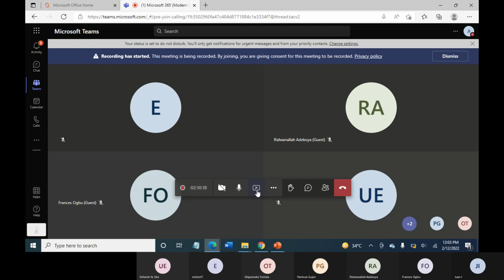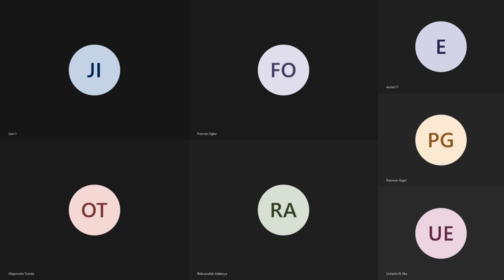Cloud computing, Microsoft 365, the Microsoft 365 features, and all of that. Microsoft 365 plans that are available to organizations.